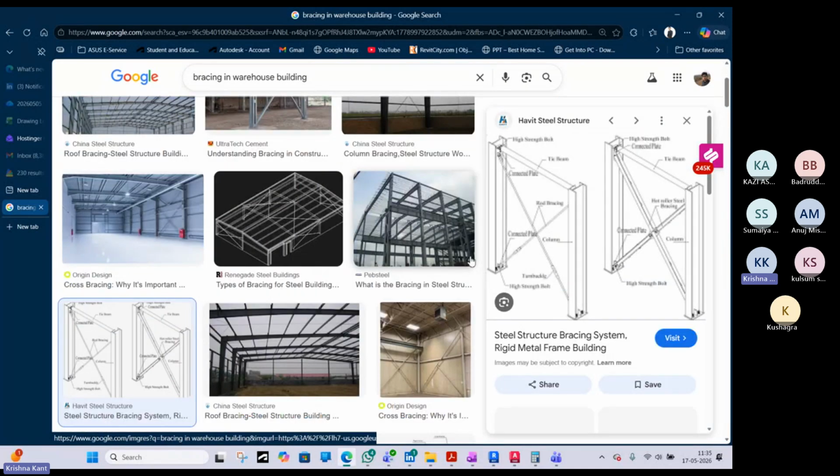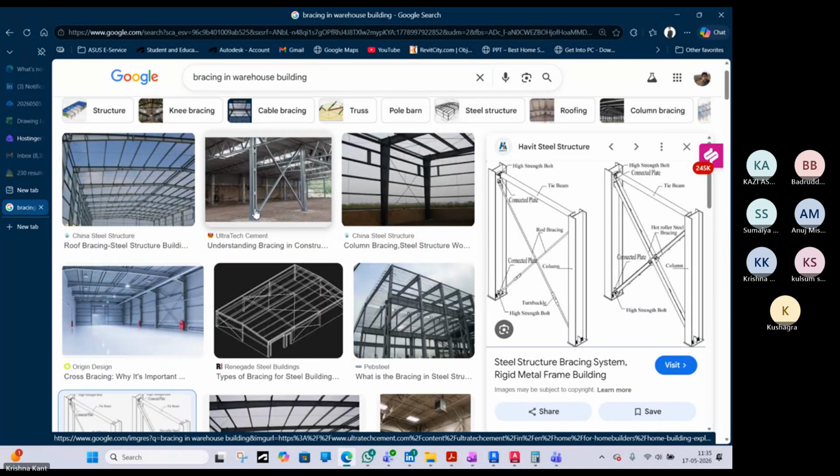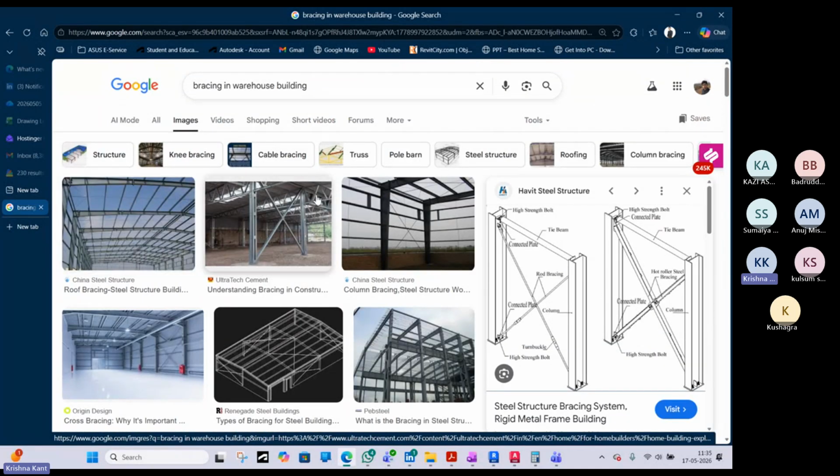So this is how you have to produce your warehouse.